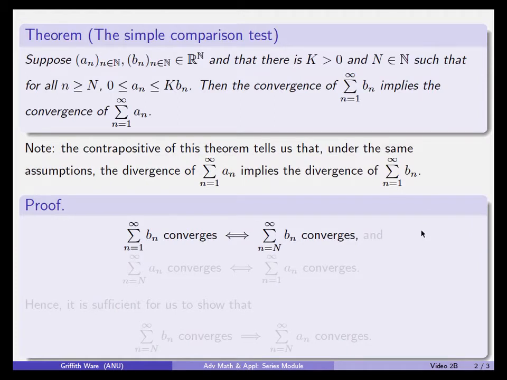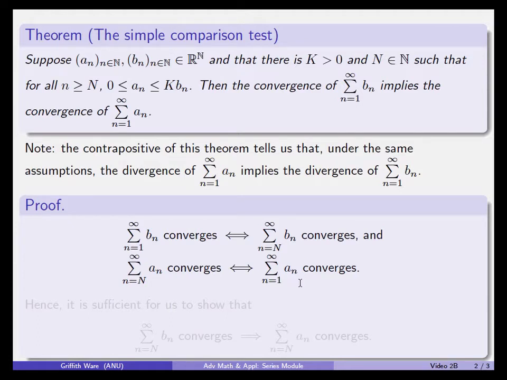Well, the first thing to note is that the reason why the statement of the theorem only requires information about the sequences beyond some point capital N is because, as we saw in the first series of videos for the first workshop, if we want to know whether or not a series converges, it's enough to look at the tail. The convergence of a series depends on its tail. And similarly, we know that the tail of AN converging happens if and only if the whole series AN converges.